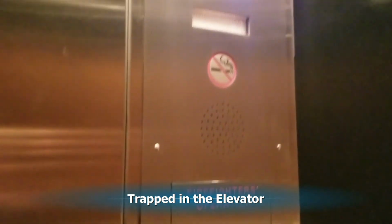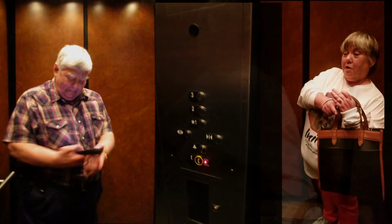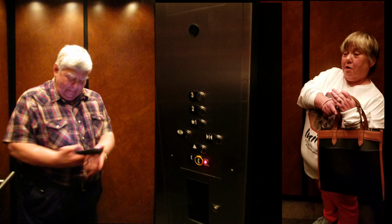After we get back to the hotel, we take the elevator up, and on floor 2 we let Johnny and Sheryl off, and then we get trapped between floor 2 and 3 as the elevator just stops. We push the call button, and they are working to check it out, and it takes about 30 to 40 minutes for them to get it running again. And we get to our room, and this ends day 16.